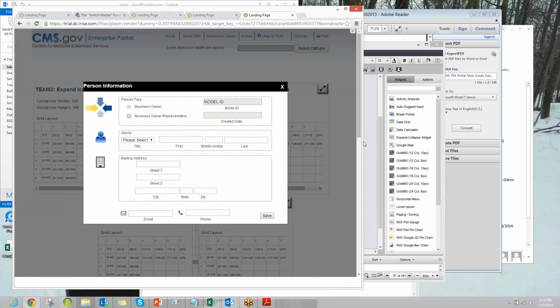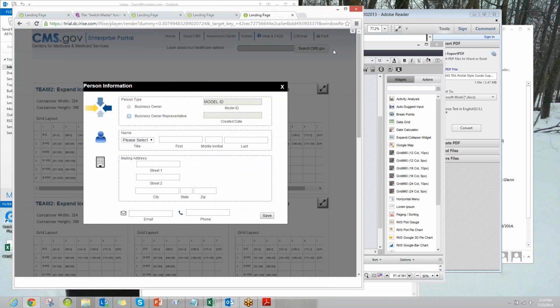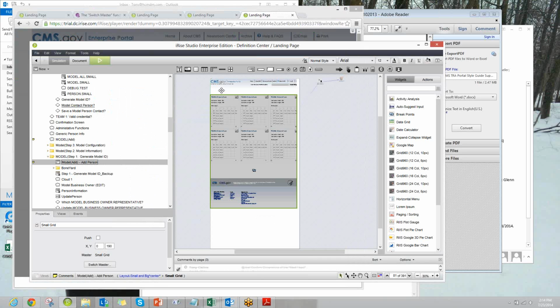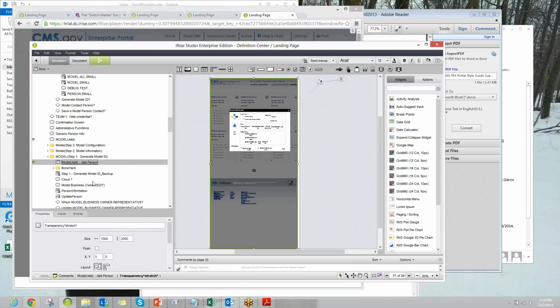Excellent. Okay. Perfect. I'm going to go ahead and just copy this. We're going to make a couple different light boxes here. And we're just reusing this one. This will be the landing page.